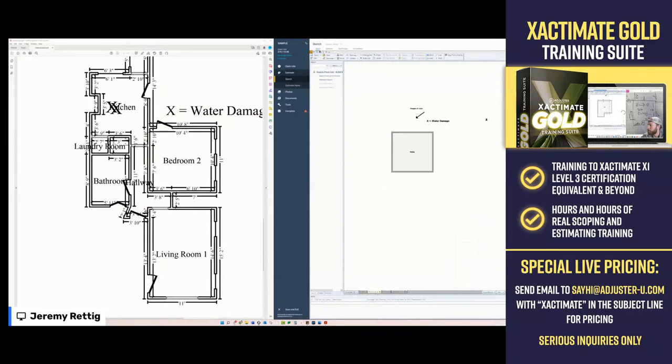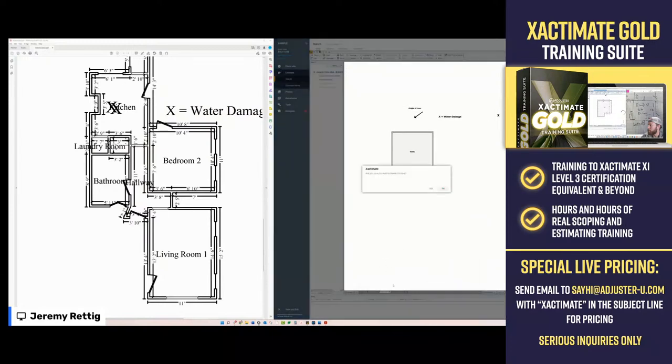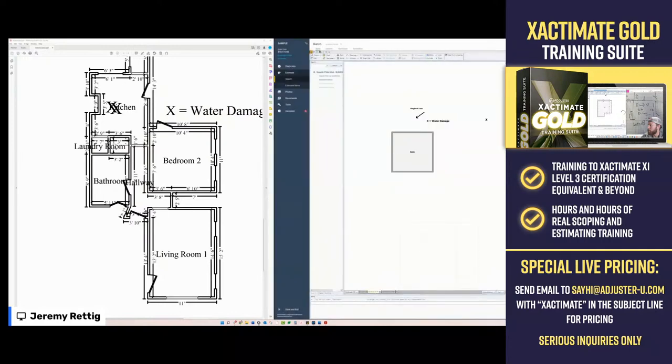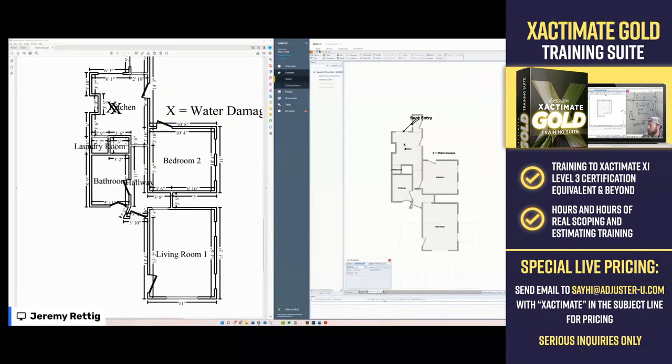Now, what we're going to do here, I'm going to get rid of these other levels. Okay. We'll actually get rid of our coverage B other structures, because I just want this to look clean for you. We're at 11 past the hour. I'm going to make this first level. I'm going to make this second level. Okay. Just for the sake of this, we're going to act like there are no other affected rooms. It's just the first, it's just the second level. We've got our sketch done. Everything is in here. Okay.